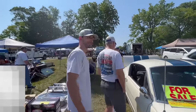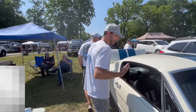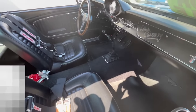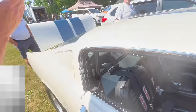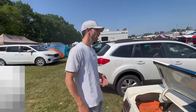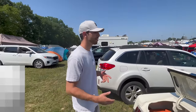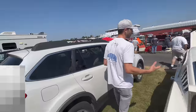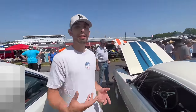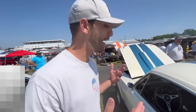The prices on clone cars depend on how well the clone is done, and this one's done fairly well. It doesn't have the blue dot tires on it, but everything else is pretty much correct — it has the right dash, the right gauges, the right console. It even has the spare tire that came in the back with the correct piece in the trunk. I've seen clones sell from anywhere from about $60,000 to $80,000, so I don't think this one is out of line. If you wanted a real one of these cars, you're going to be spending around $200,000 to $250,000, so $85,000 for a white with blue stripe car — you can't go wrong with that.